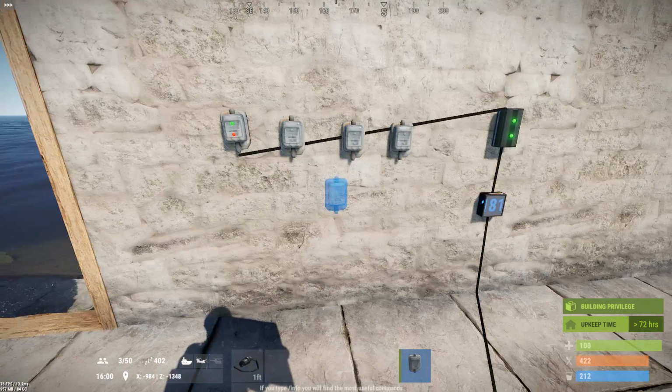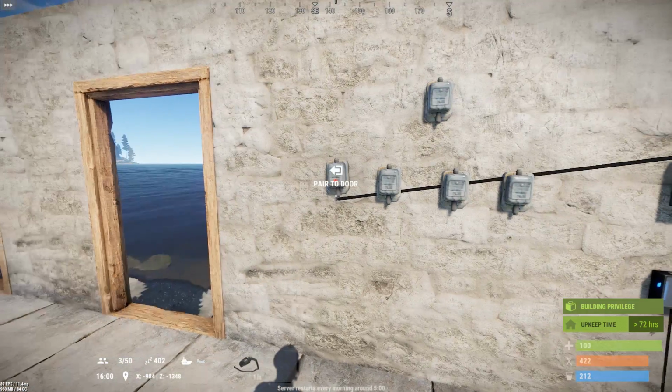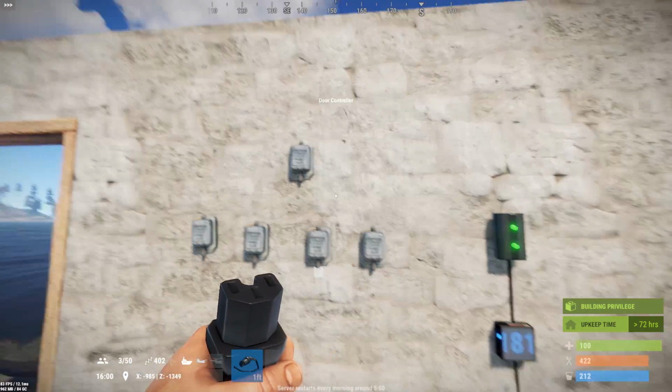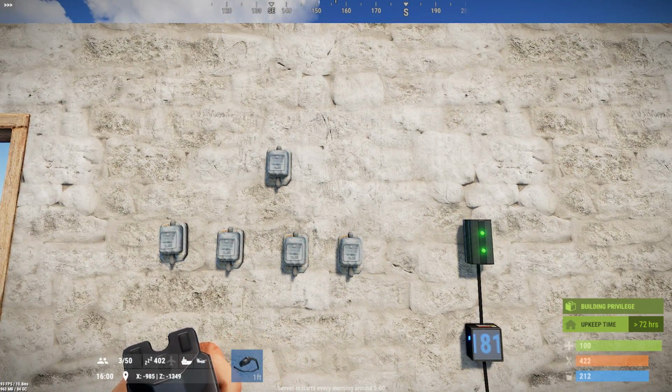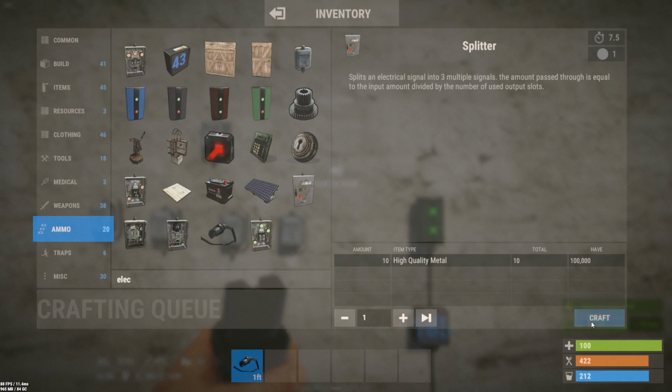I'm going to want to test them on the doors anyway, because I think it's important to see whether or not they consume a different amount of power connected to the door versus not. But the way we're going to test this is, again, with some splitters.